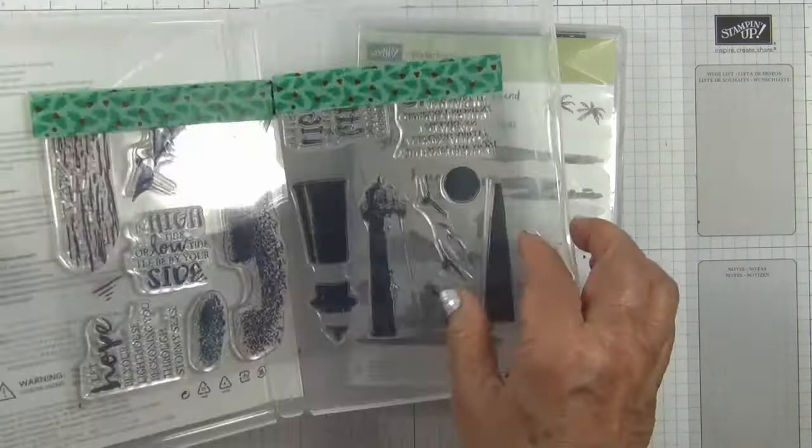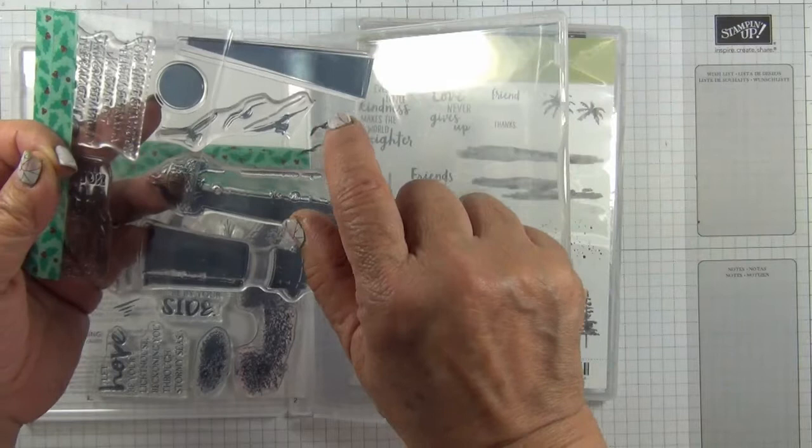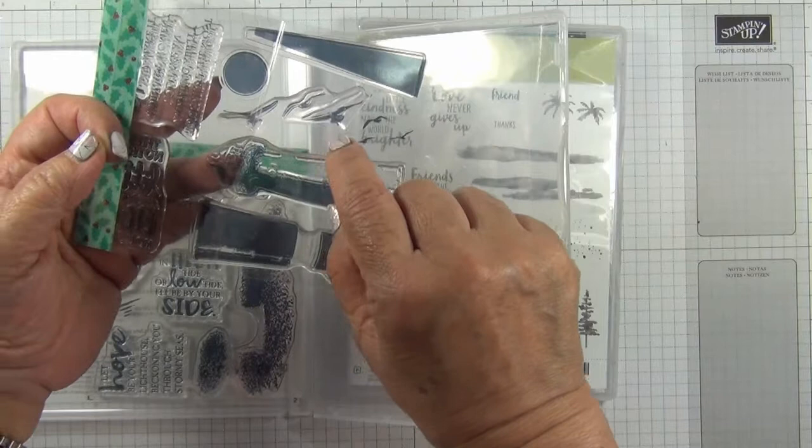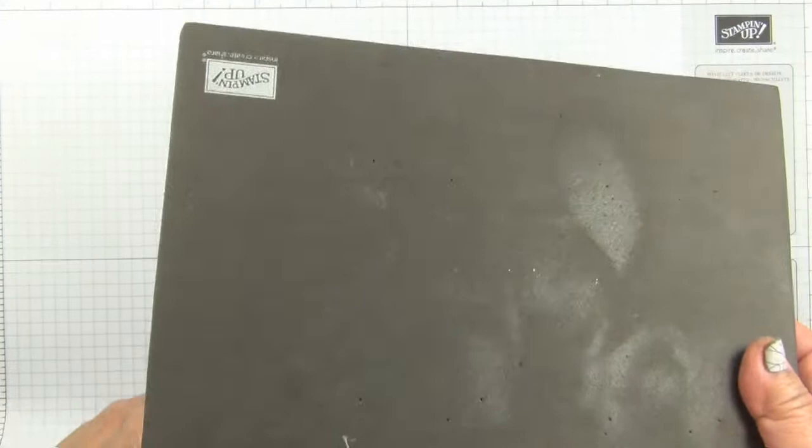Now I've done a bit of surgery on this stamp. I only want these three birds so I've actually cut the larger birds and left them out and if I want the whole lot I can always join them together.